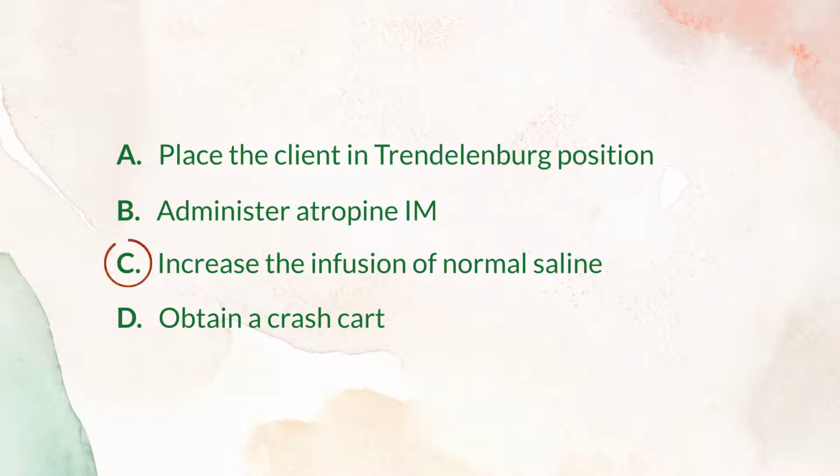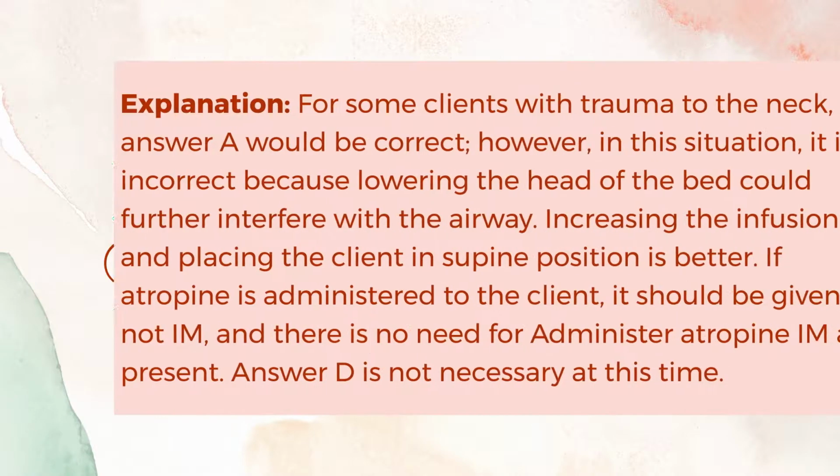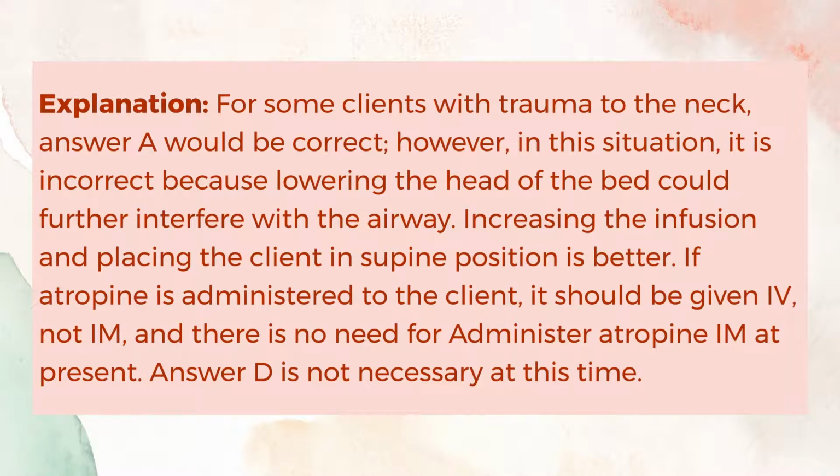The correct answer is C. Increase the infusion of normal saline. Explanation. For some clients with trauma to the neck, answer A would be correct. However, in this situation, it is incorrect because lowering the head of the bed could further interfere with the airway. Increasing the infusion and placing the client in supine position is better. If atropine is administered to the client, it should be given IV, not IM, and there is no need to administer atropine IM at present. The answer D is not necessary at this time.